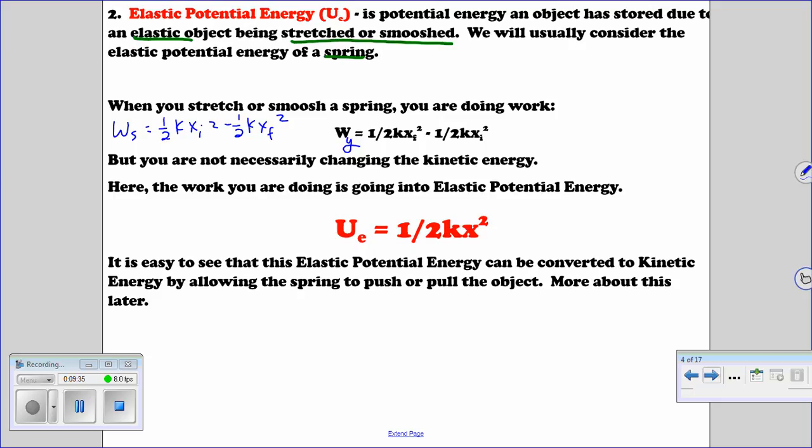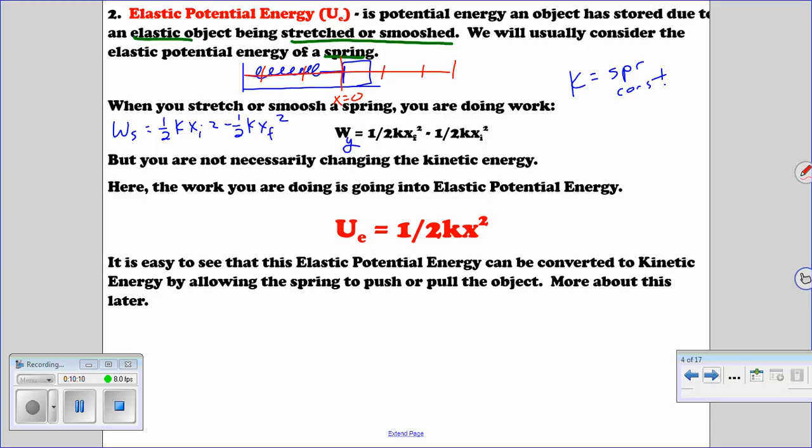Cool. So I think that's that. I think we already know what all of this is, right? k is your spring constant, right? And then x is the position to which the spring has been either stretched or smooshed, right? So if you've got a setup like this, then you're going to call the relaxed point on the spring a position of 0, and then you just set out your number line from there. So here's a position of 1, 2, 3, -1, -2, etc., meters. Okay?